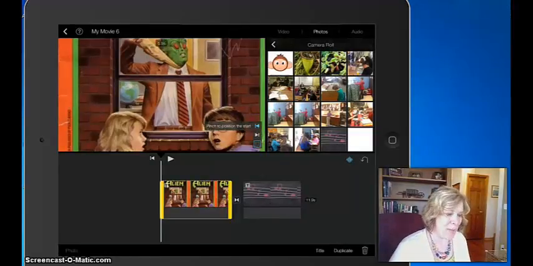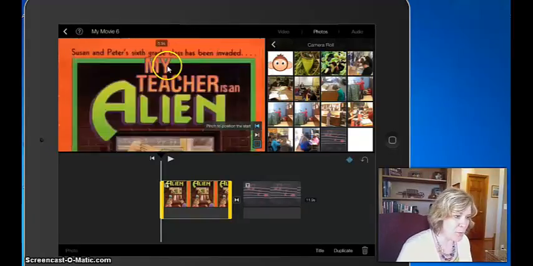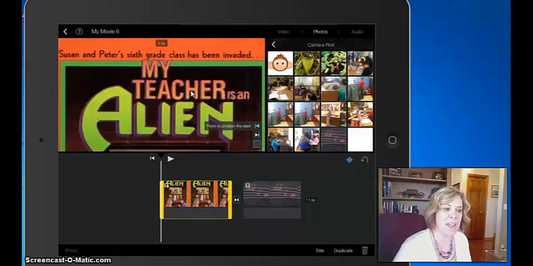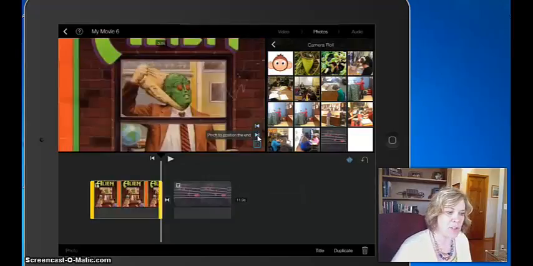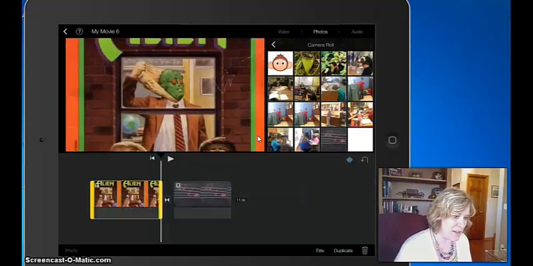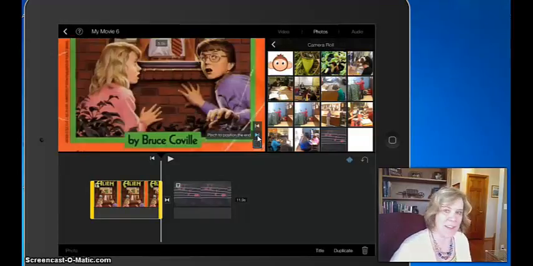One of them, if you tap again and get that yellow frame, is called the Ken Burns effect, which is a zooming effect. You can see if I go right here, it says pinch to position the start. In other words, I can pinch and move, which I'm doing right up here in my preview, and I'm just pinching and dragging to move that picture where I'd like it to be when it starts playing in my video. Then if I click right here, I now can pinch and drag where I'd like it to be at the end. So I can move this, and perhaps by the end of it playing, I want it to show the 2 kids and the author's name.